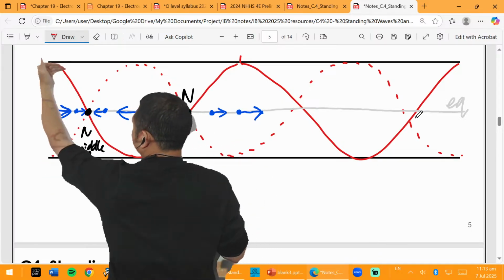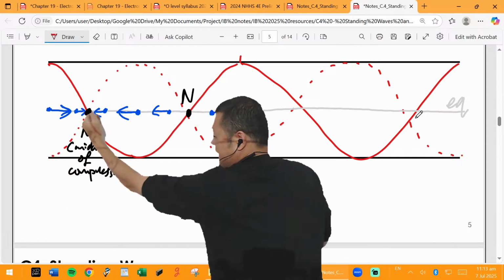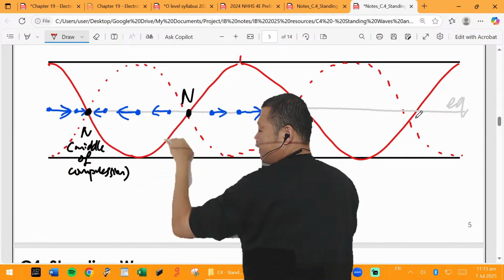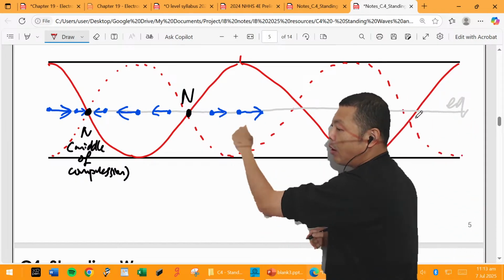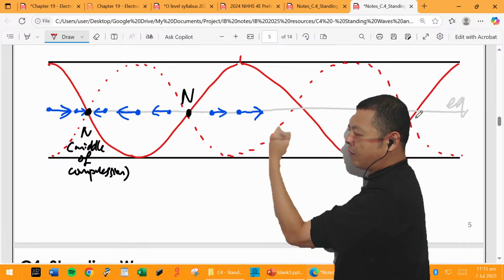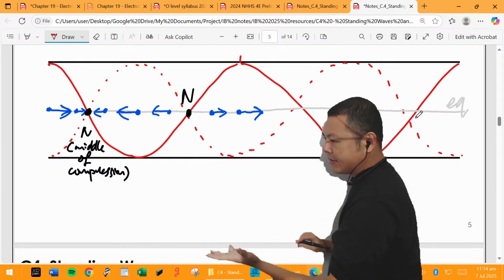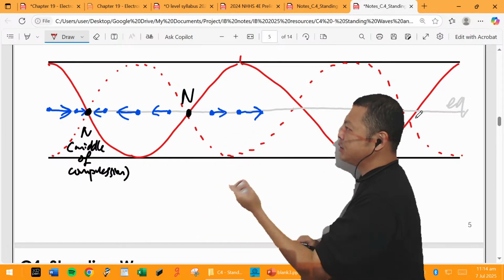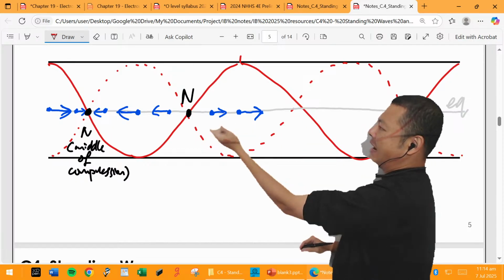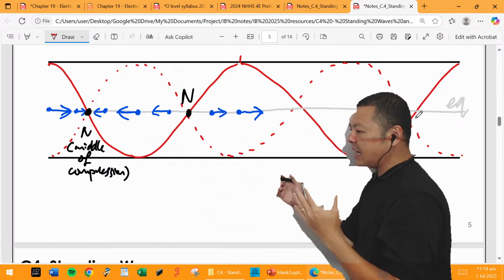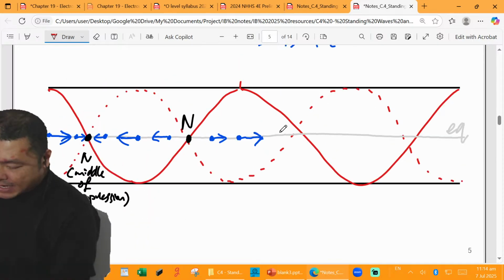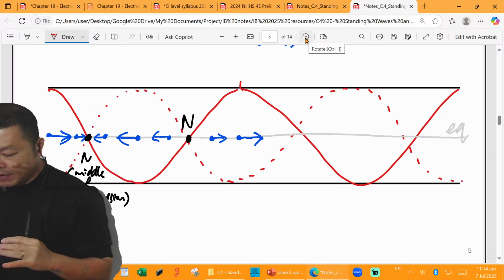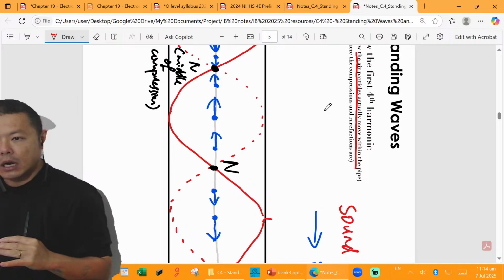So if it's positive, it moves to the right. If it's negative, it moves to the left. Okay, so that was one of the most commonly asked questions for sound standing waves. If you get a question in MCQ, they always draw the arrows all over the place, and it's your job to decide where exactly it's pointing. Sometimes they give it to you in a vertical column like that.